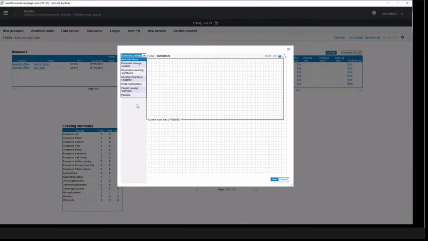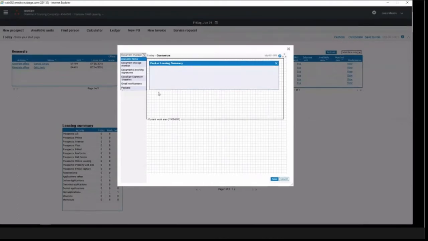Now, the most important one out of the two that we're going to add is going to be that first one that says packet leasing summary snapshot. And when we grab this one and drag it over to our today page view, you're going to notice that it is very large. It's going to take up a lot of space on your today page. But it's for good reason. This one snapshot is going to house all of your packets, and you'll be able to maintain each of those packets all the way from their creation to their close. So this one view is like a one-stop shop.